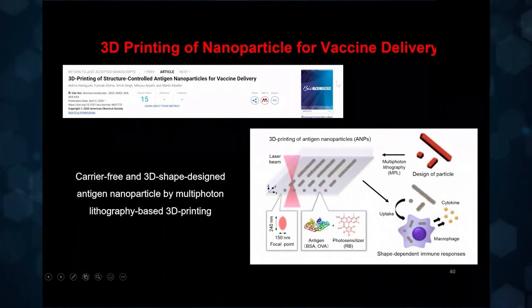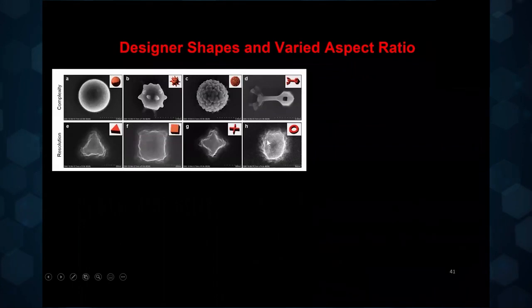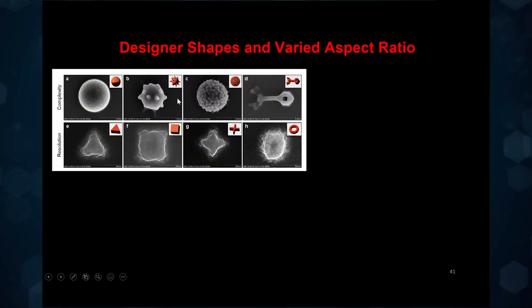This is a very recent study from the journal Biomacromolecules. As proof of principle, they looked at 3D printed structures, nanoparticles that contain the antigen. They took proteins, bovine serum albumin with a photosensitive molecule, and used multi-photon polymerization to print these nanoparticles. They can get a variety of shapes and sizes, microns to submicrons, with features on these particles.